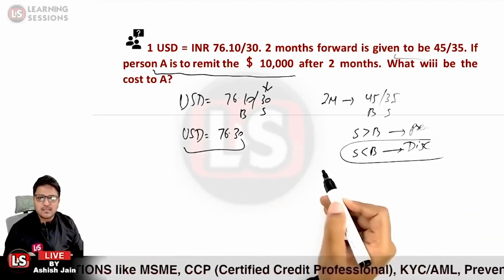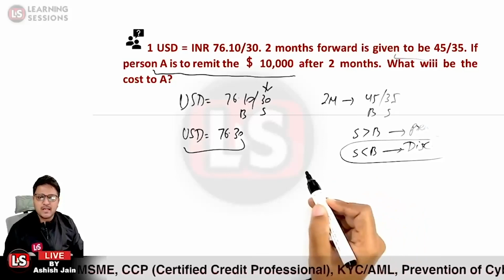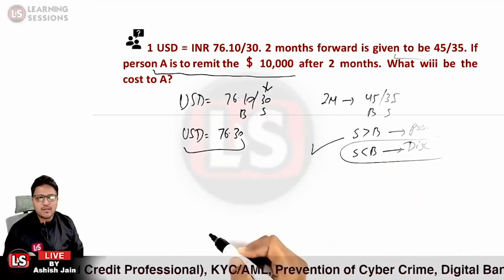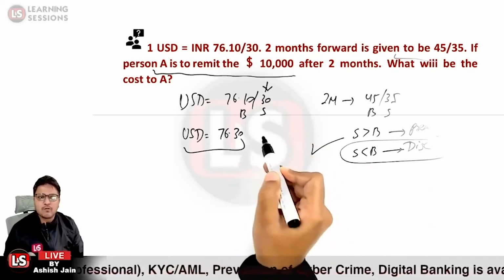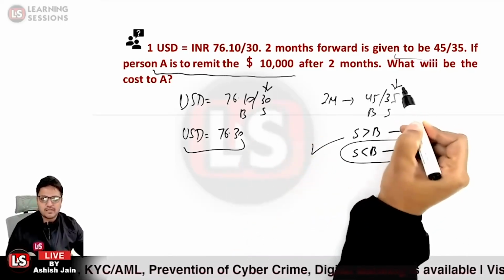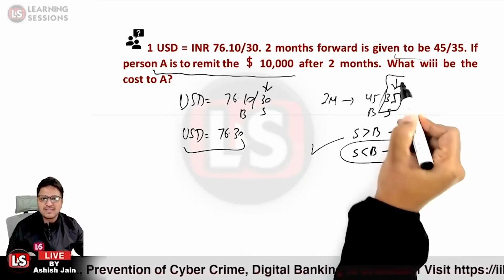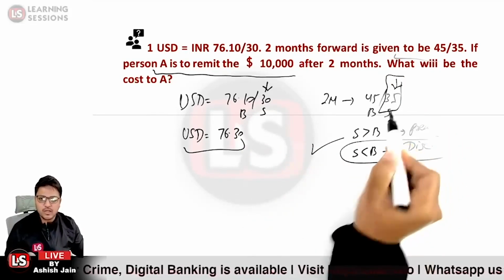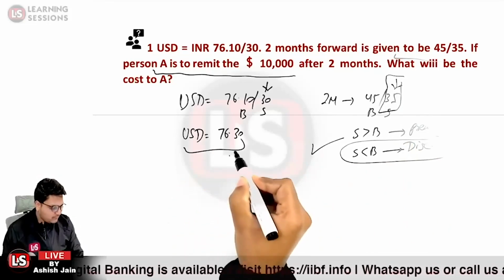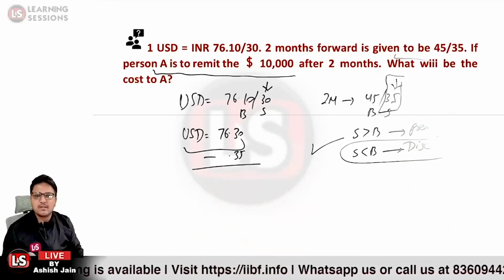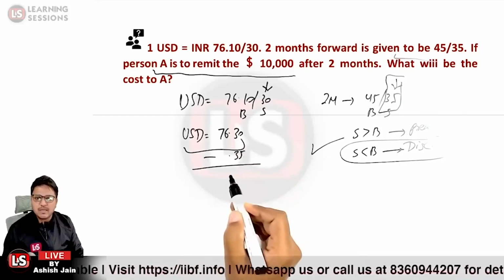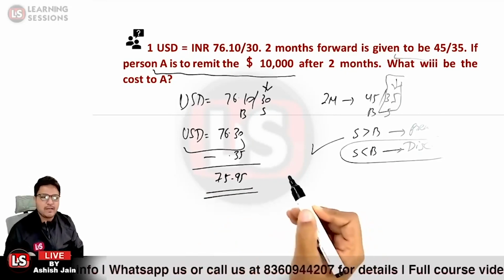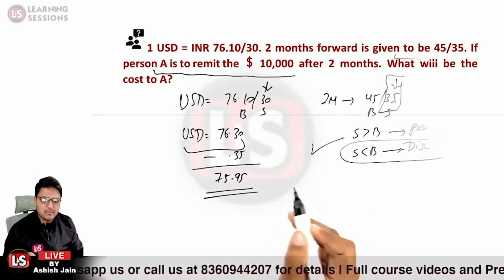Now when the currency is available at discount, the forward points are to be added or to be subtracted? The forward points are to be subtracted. Now we will be subtracting what forward points? We will be subtracting the selling forward points. Now you need to understand this particular point. We are considering the selling rate now, so we will be adding or subtracting the selling points only. Okay, so over here 0.35 will be subtracted because the currency is available at discount. So that is the rate that shall be applicable, that is 75.95.